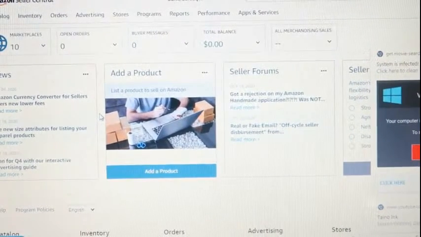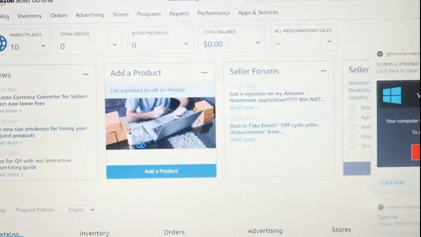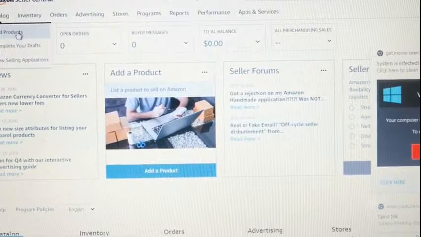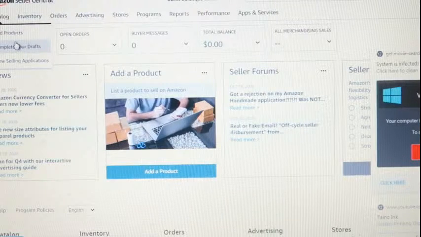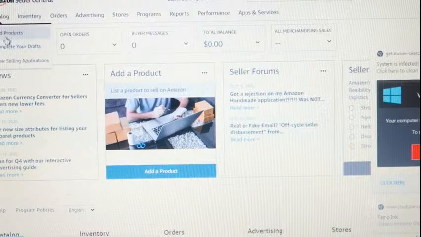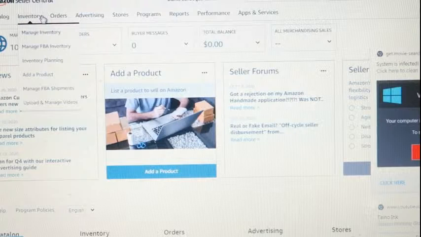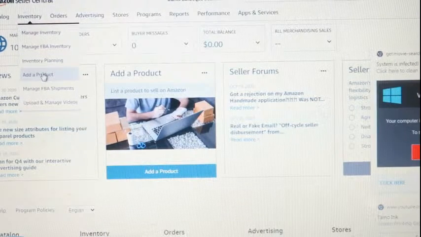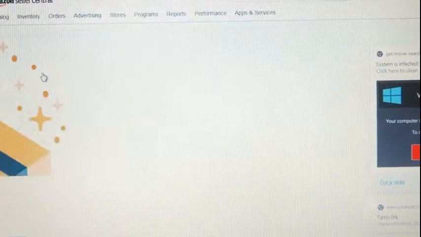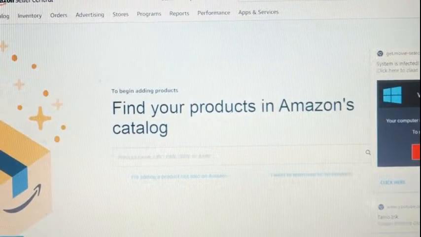Now over here you're not adding a product, but you're looking for the category. So you can add a product from over here, and you add a product.